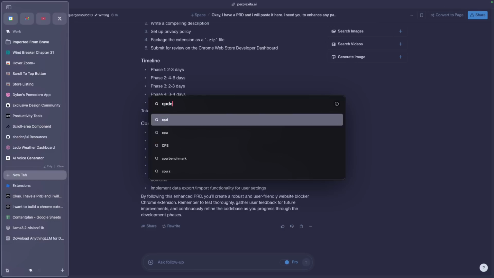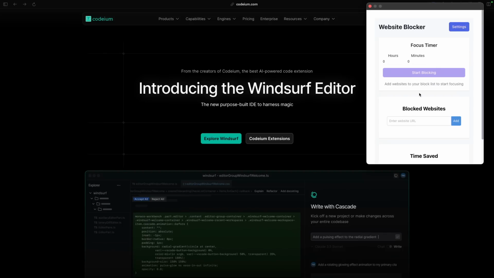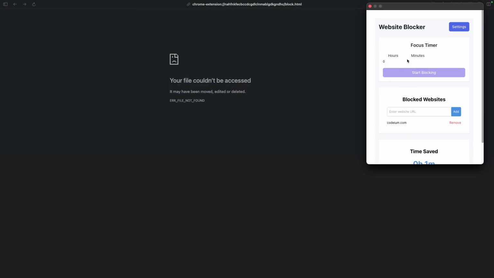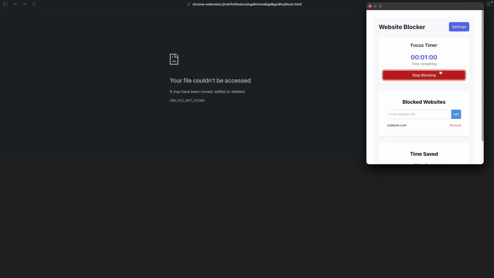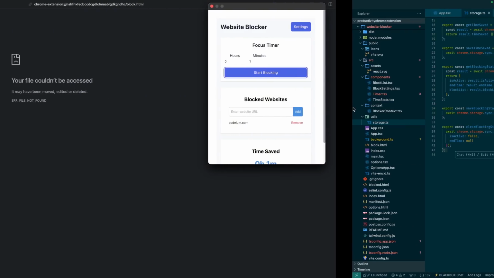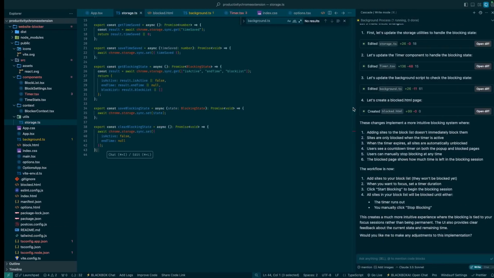And we want to go to Codium once more. So now the UI changed yet again, as you can see. So let's add Codium to the list of blocked websites. Okay, it still gets blocked immediately, which is not ideal. But at least we probably have a focus timer inside of here, which is nice. Okay, so this worked. We still can't access the settings page. And I would love to first resolve the blocking issue before I head back over to the settings page.